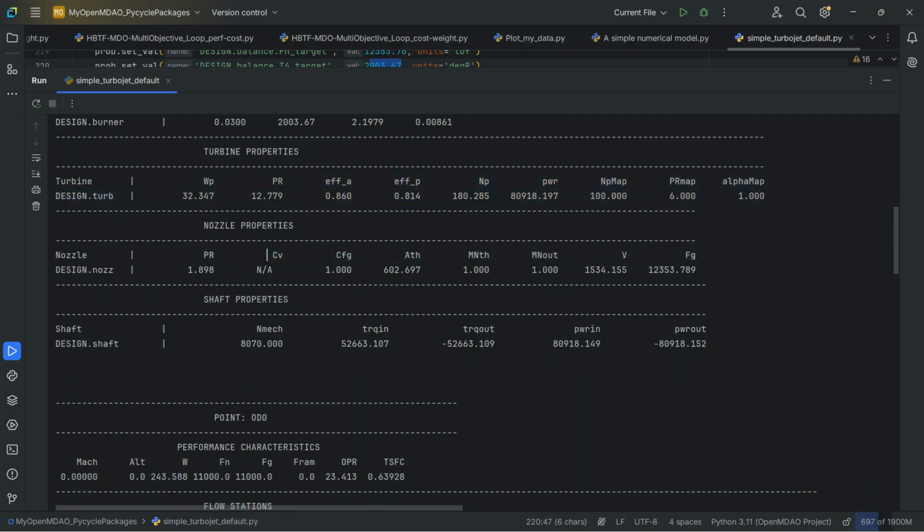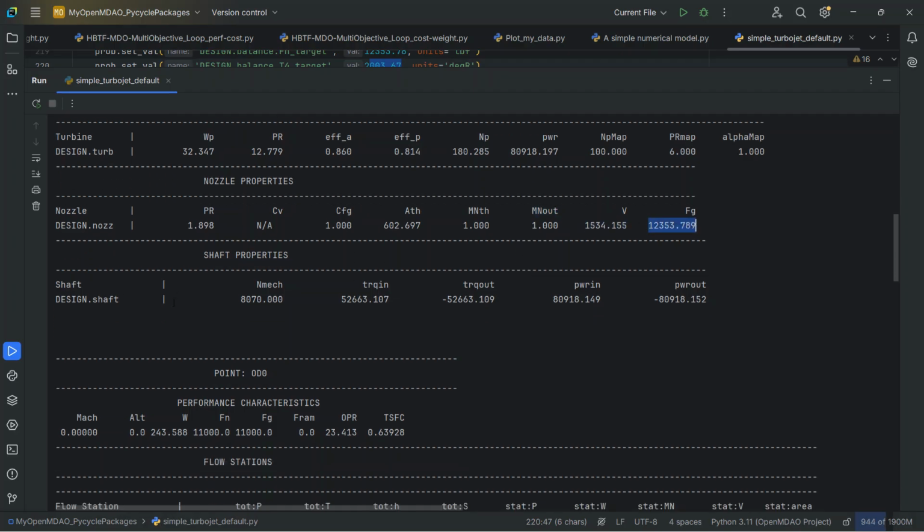As you can see, your CV is NA, not applicable, and your CFG is considered to the value that you have provided. The throat, the Mach number for the throat area, Mach number of the throat, the output of the nozzles, Mach number, the speed, and then the gross thrust.